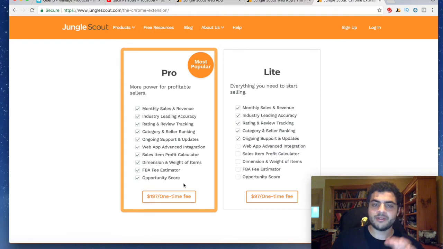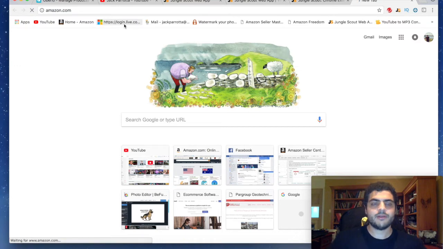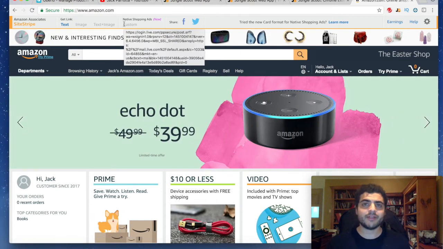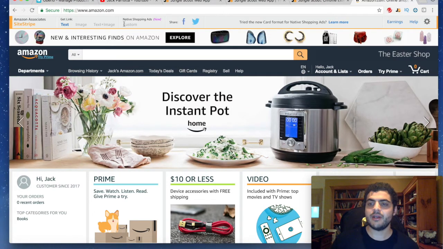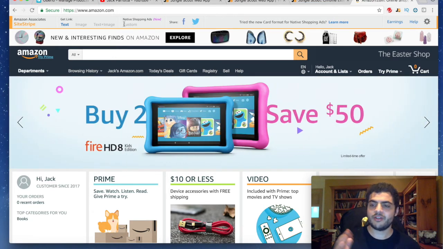So basically, once you buy it, you can download the Chrome extension. It'll look like this. Here it'll say JS for Jungle Scout. And by the way, this doesn't work on the Australian Amazon because they haven't got the numbers, because Amazon Australia hasn't been around for that long. They haven't got the resources there to pull all the data from the Amazon Australia website yet. So make sure you're doing your research on Amazon US or Amazon Canada, or wherever else. I think it does Mexico and a few others as well. You can check that out on their website too, but it won't do Australia, just to let you know.